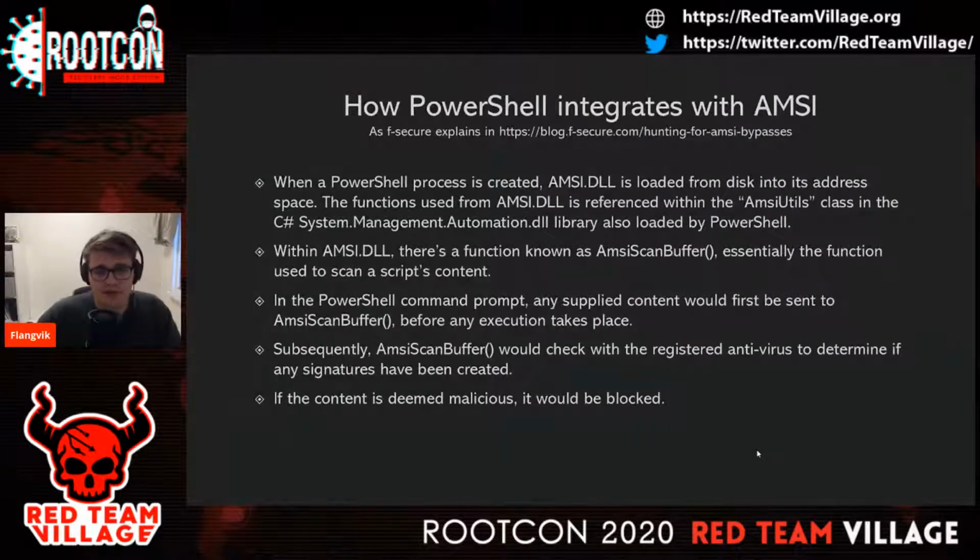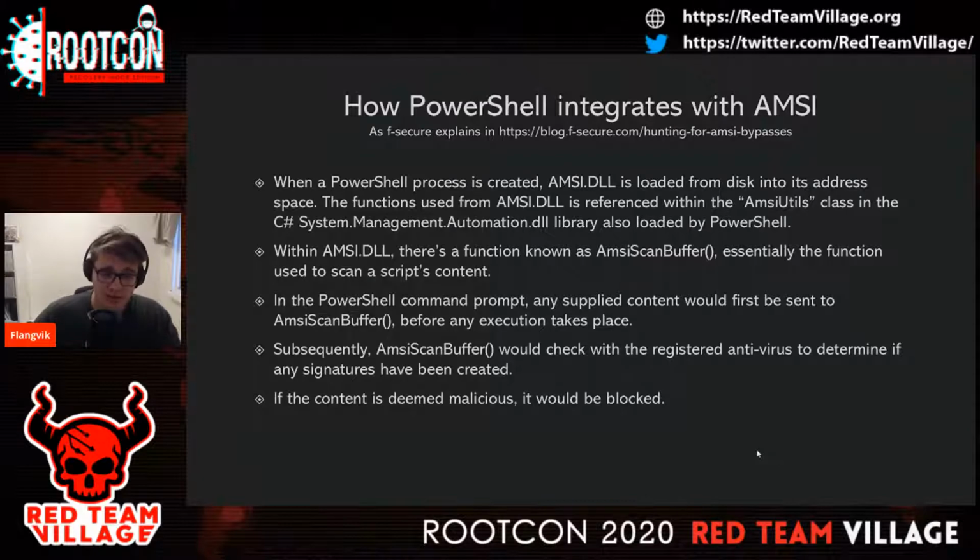I think F-Secure really sums it up in a later blog post they created, so I'm going to go through that part of it. I took a lot from them in this talk. When PowerShell creates a process, AMSI DLL is loaded from disk, and functions in AMSI DLL are exposed via System.Management.Automation.